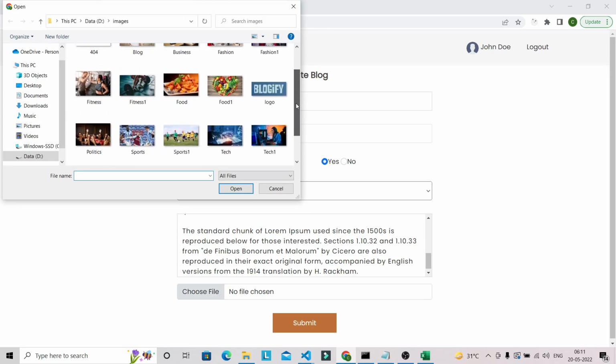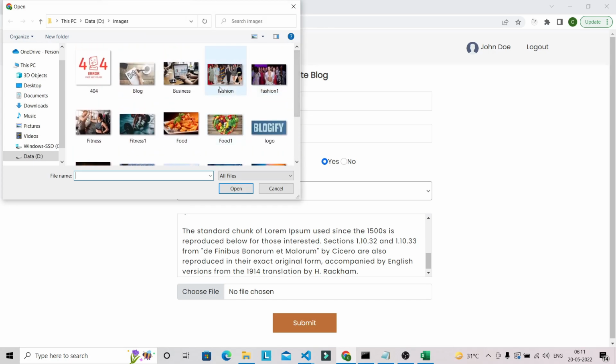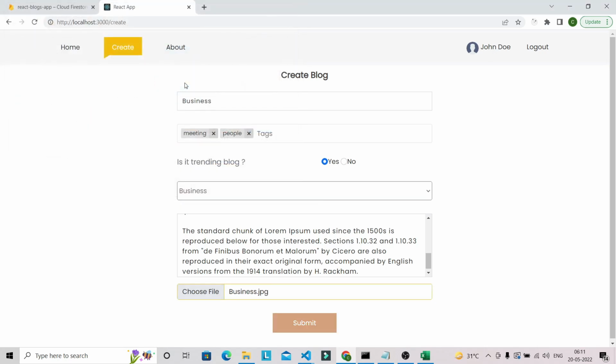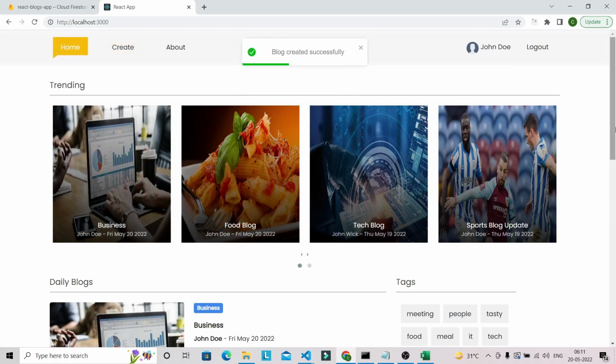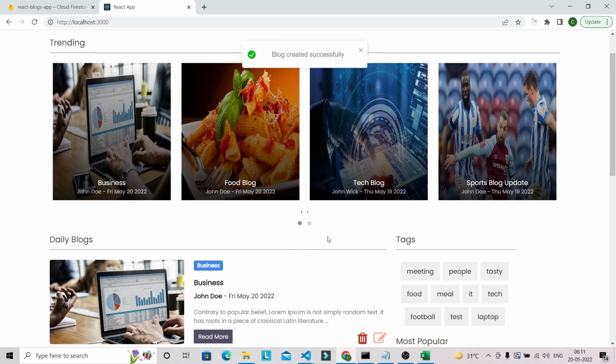So I'm going to add this file. Okay, for now let's add this file and let's click on submit. So now our blog is created, and now you can see that we got navigation here. That means we have more than 4 blogs. So in that case we got our navigation.